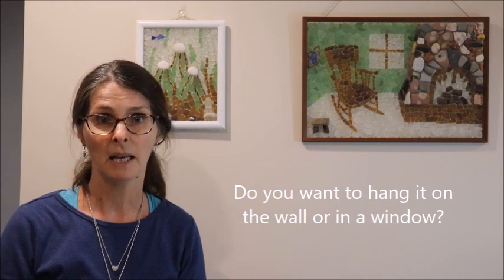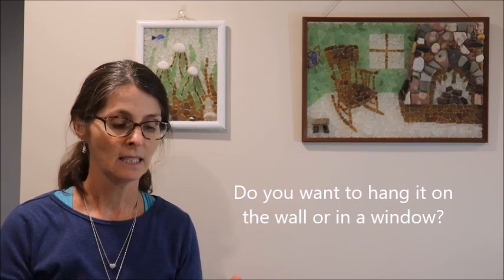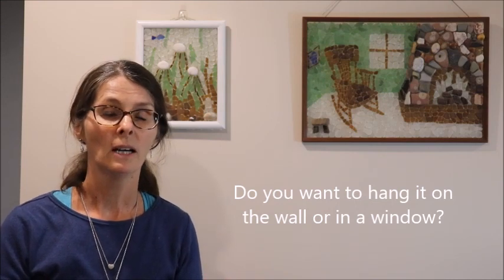So the other thing to consider is how you want it displayed. Do you want to display it against a wall, in a window, maybe leaning up somewhere, maybe in relation to some other decor elements that you have in your house? So it does depend a lot on how you want it to show. So the first method that I'm going to show you is what I've done to hang pieces on a wall.